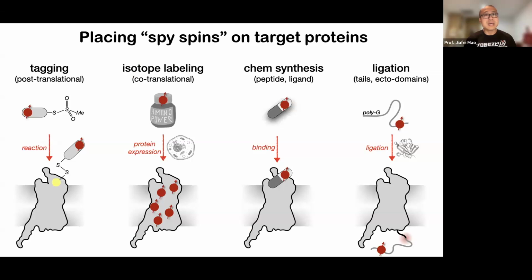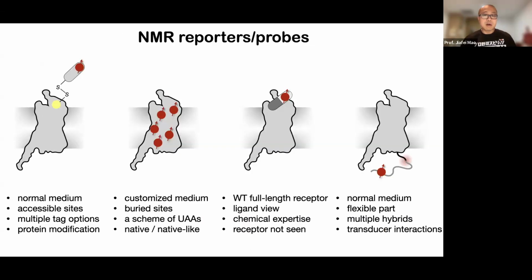We just need to play the spice beans at the intrinsic side. So that very much depends on your biological questions. And here I just give you a cartoon, some examples of how we can play the spice beans on interesting membrane proteins. Of course, they all have advantages and disadvantages. So I would suggest you go through more detailed examples in the literature to see which method you possibly would like to use on your particular system for your particular question.